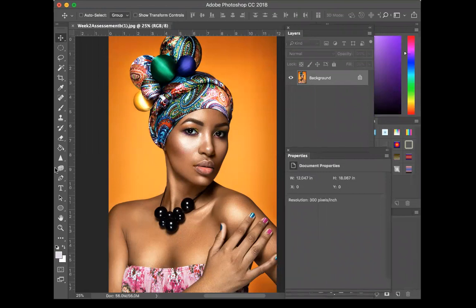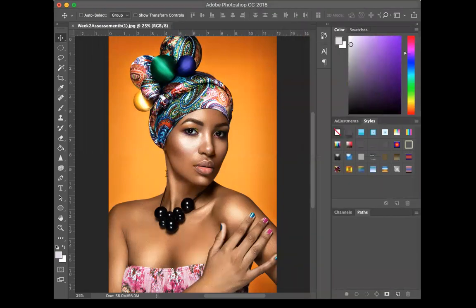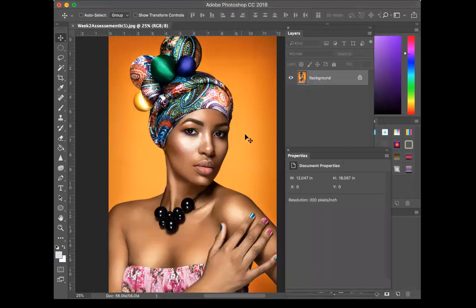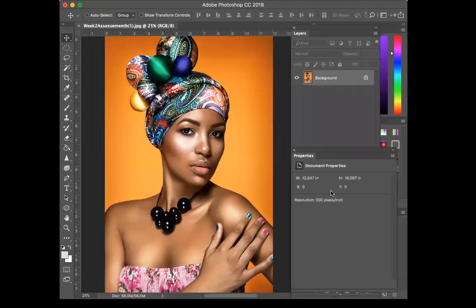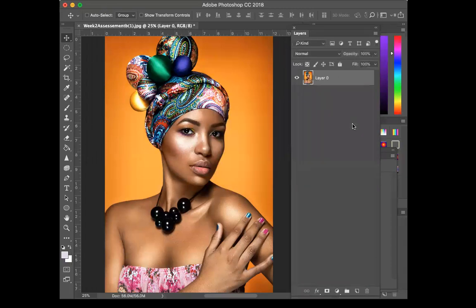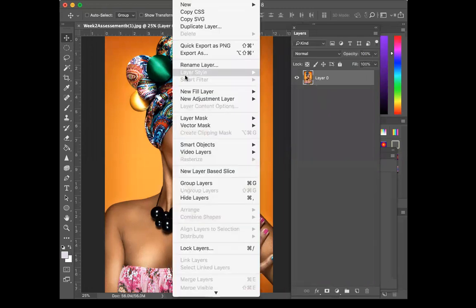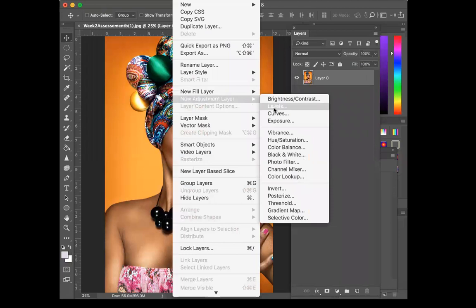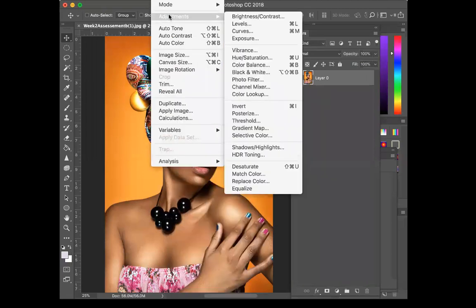Okay. So the first part of this is apply the black and white adjustment layer to the image. So I'll show you how to do that. Go ahead and unlock this layer. Just double click on it. You're going to create an adjustment layer on this layer. So go up to Layer, New Adjustment Layer, and you're going to choose, oh, I'm sorry, Image Adjustments, and you're going to choose black and white.